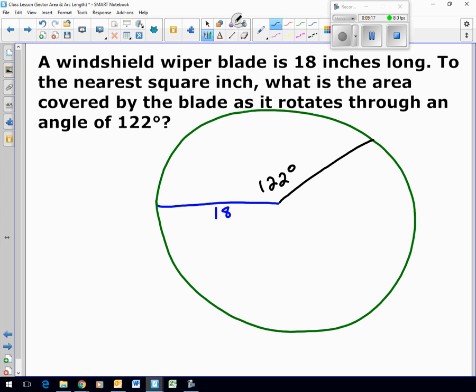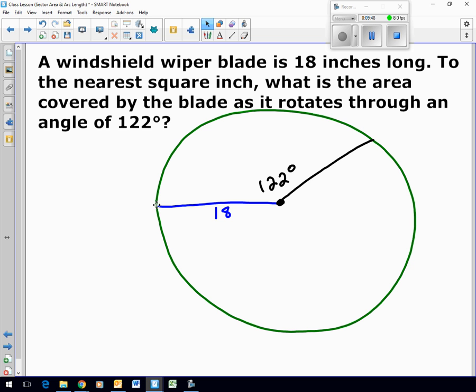Don't worry about my drawing, okay? If this was my blade, you've seen a car before. Cars have what's called windshield wiper blades on them. Even mine. Actually, mine has 3 because it's really cool. And it goes back and forth, just like this. Even the one in the back windshield. It's about the size of the desk.